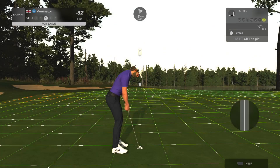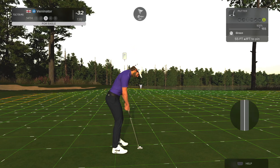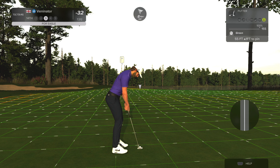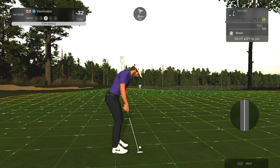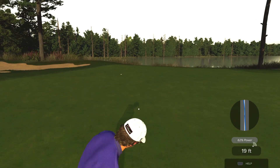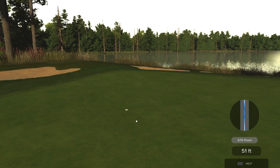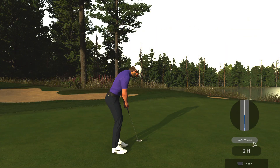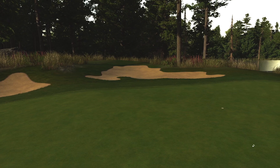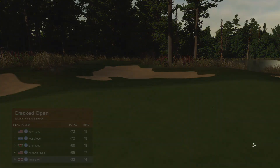The next putt is for the eagle. So this is a good opportunity — not for an eagle as such, but to get close for a birdie. It's a tough putt for an eagle. Pacing is good — it could have been slightly better and I would have got an eagle there; that was the right putt line. Really good effort. And that's another birdie — so we're at eight under. This final round, we're doing really well.